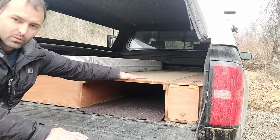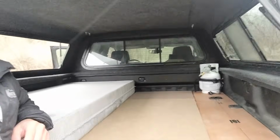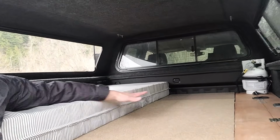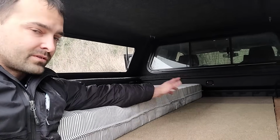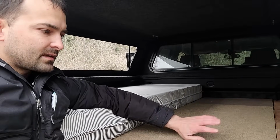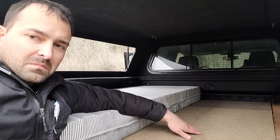But now this board expands the bed size, so I'll show you that. Grab this. And we have a whole deck. So now if I put another mattress piece beside this, this turns into a double, and you can sleep two people or just one person in extreme comfort. I've actually doubled this up, thrown a double bed, sheets on here with a comforter, and it's super comfy.